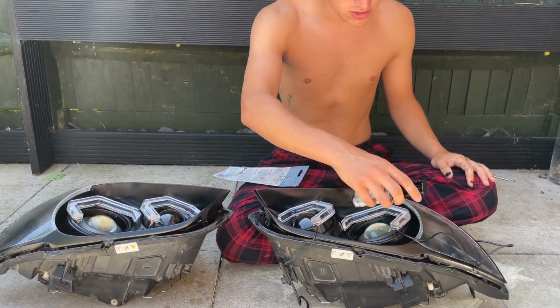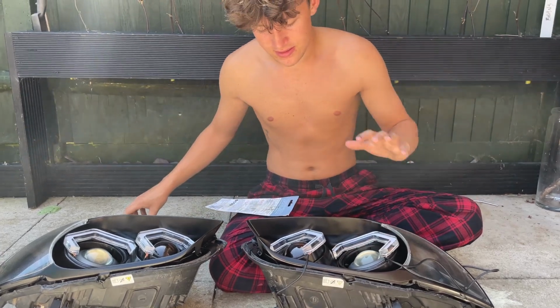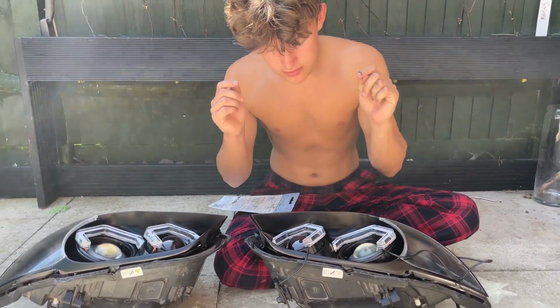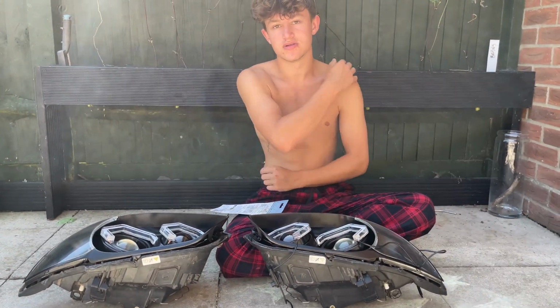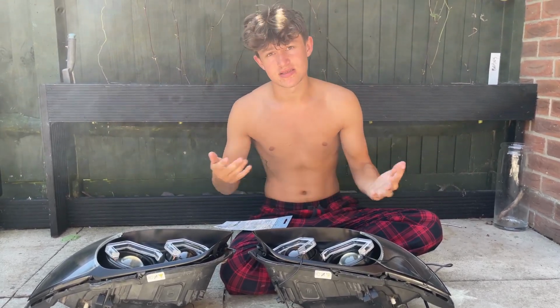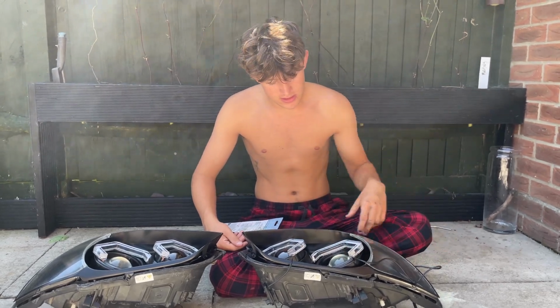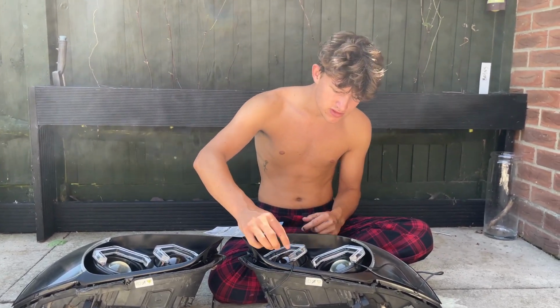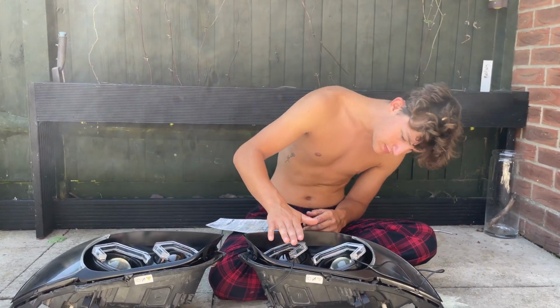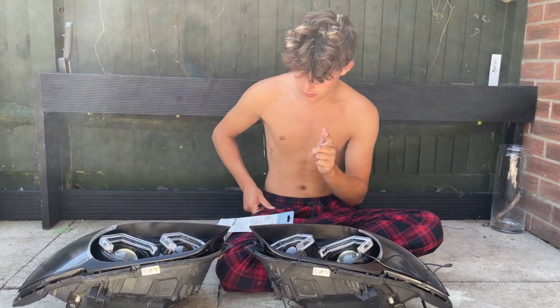Or I'd get something, just put it on top of it just to hold it in place like that, and then that's done. Then you want to route the cables through the back, but I'll tell you how to do that when we put the lenses back on. But yeah, that's that done. Got the angel eyes in. Next is just the hard part, putting the lens back on, shaving this off because the lens is going to touch this. Actually, I don't know, maybe not. But anyway, let's go.